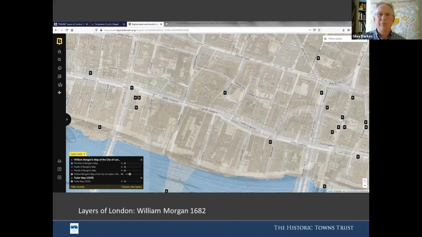And there is not a perfect coincidence between the two. And that is one of the disadvantages in using historical maps for information. But nonetheless, they are fantastically useful, and having this facility here to be able to overlay them and to look from one to another is really useful.